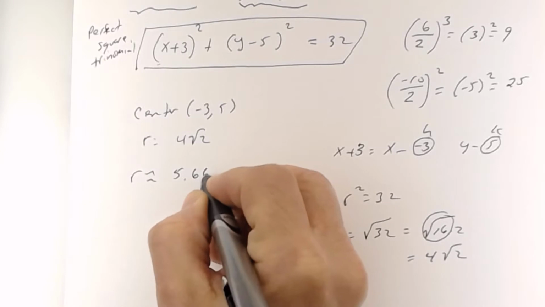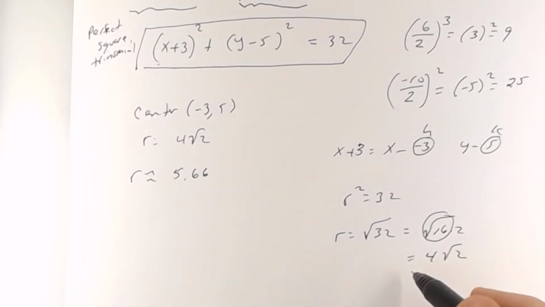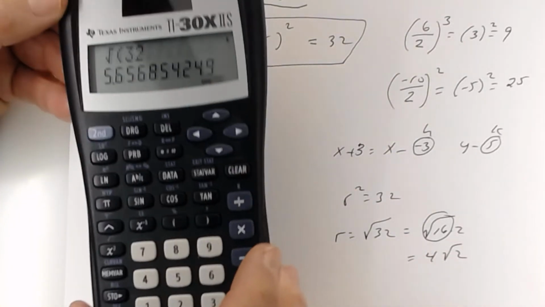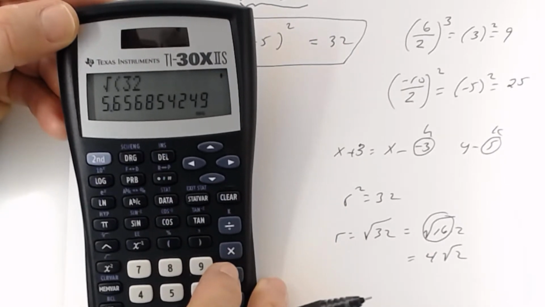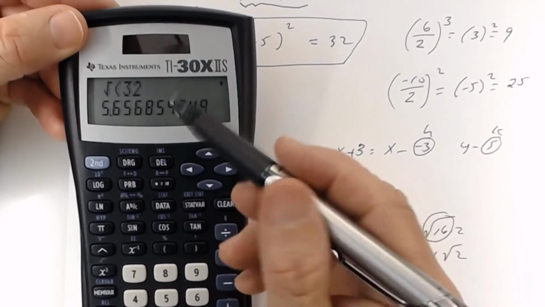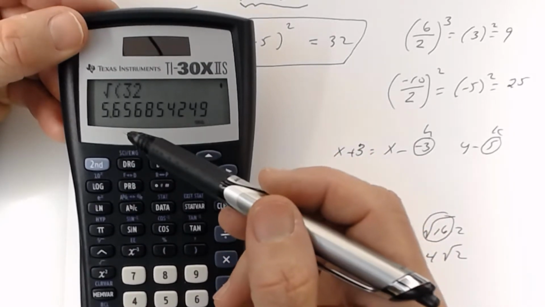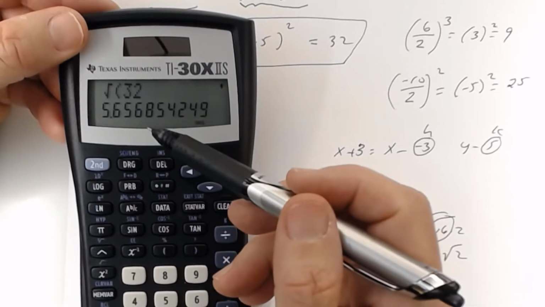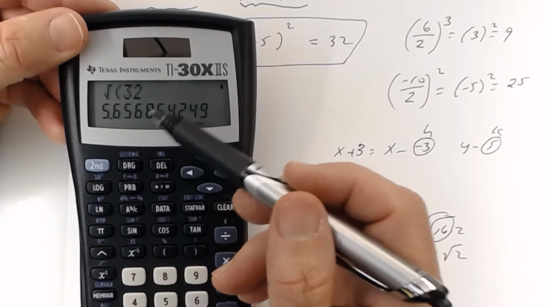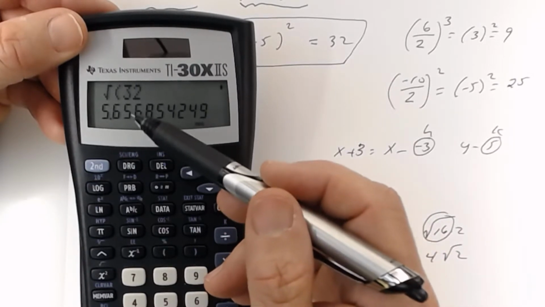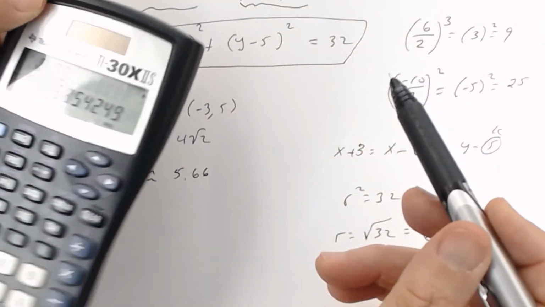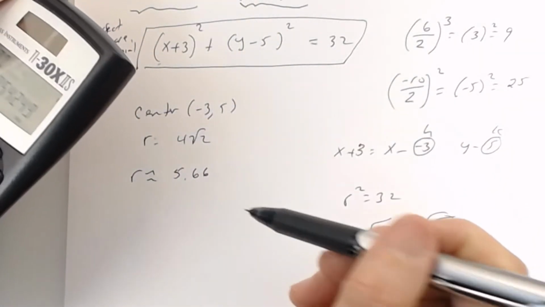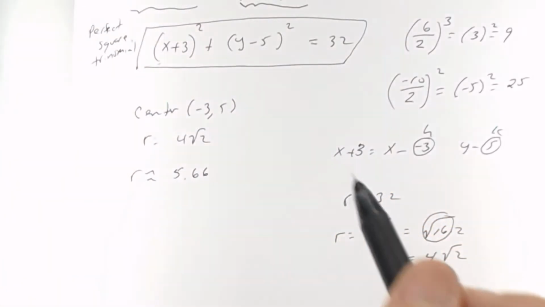Now some of you don't know how to round off. A few of you. So it says round to 2 decimal places, right? So if this is what you have, is the answer going to be 5.65 or 5.66? 5.66, because 2 decimal places means a hundredths place. So you have to look at the thousandths place. If the digit in the thousandths place is 5 or greater, then you got to add 1 to the hundredths place. I noticed that on a couple of worksheets that were turned in already. All right, so that's your radius.